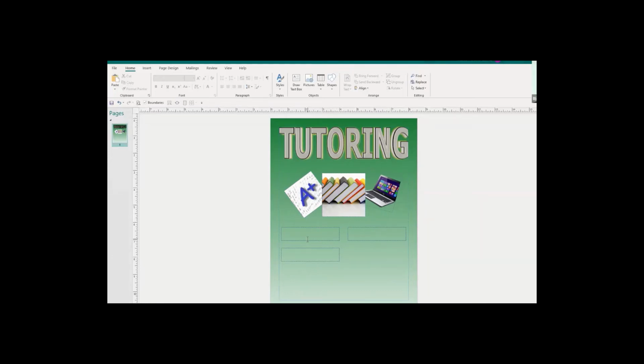The other way to make it identical, you just click on Control C, copy, click outside, Control V. But then you have to move it. So the technique that I show you, place it next to each other. So you ended up with 4 of those. However you want to do it, Control C, Control V is okay. There's nothing wrong. You just got to move the boxes to the right locations.